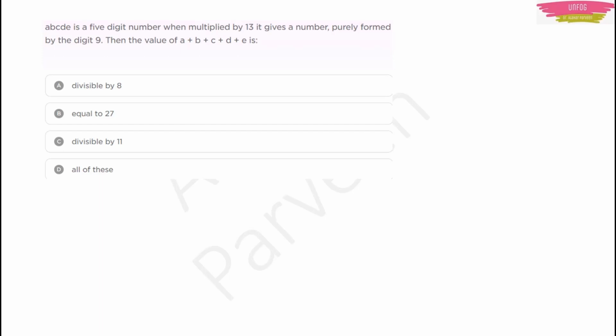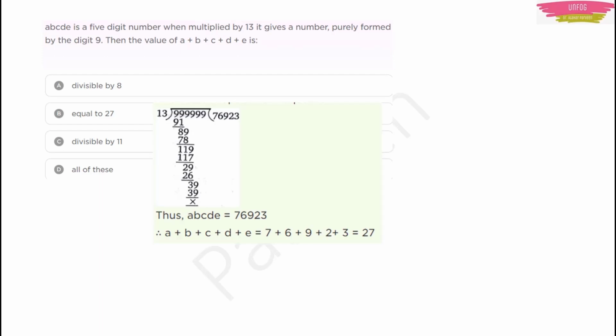Okay, this type of sum we did in the old question paper 2015 also. If you watch that video, you will come to know. Now because they are telling that there is a 5-digit number and it consists of only 9, we will write 99999. But then if you multiply it with 13, how many digits will be there? It will be 6, right? If you multiply a 5-digit number by a 2-digit number, you will get a 6-digit number. So you write 6 digits here. Those 6 digits all should be 9.